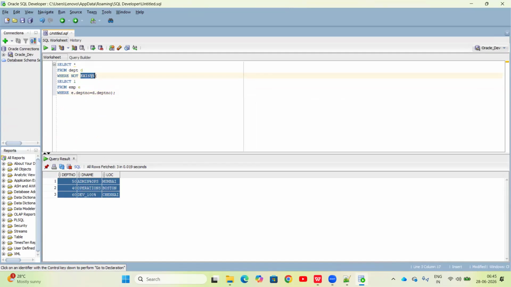If you use NOT IN, it will fail. If you use a correlated subquery with the NOT EXISTS operator, then the null can be handled in the best way. So always use the EXISTS operator to handle nulls in subqueries.